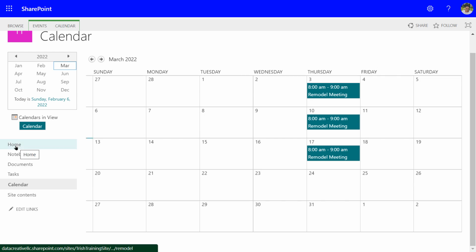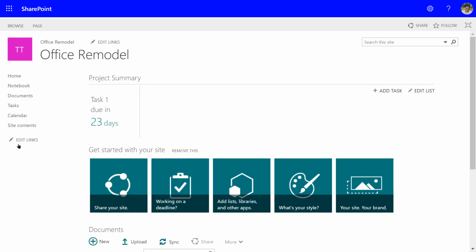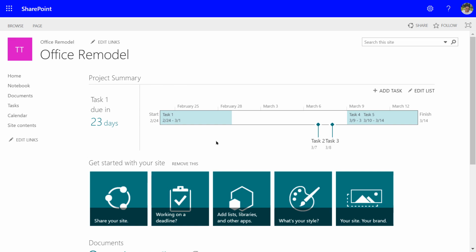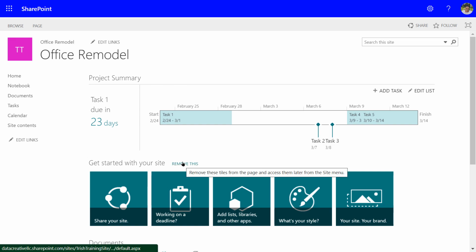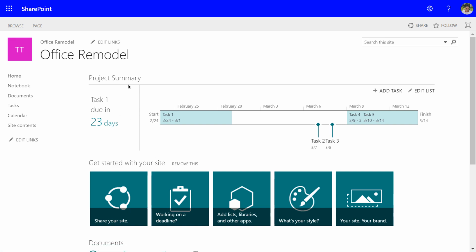And let's go back to our site's home page, the project site home page. I know when I had us remove this, we didn't save. But anyway, we can see now our project summary. We have our timeline highlighted the way it is. Any tasks with 1 day duration have to be outside of the timeline, displayed as a call out. As soon as you make it a multi-day task, it will be displayed in the timeline. For the ones that are in the timeline, you can make it display as a call out if you choose, from the timeline ribbon tab.